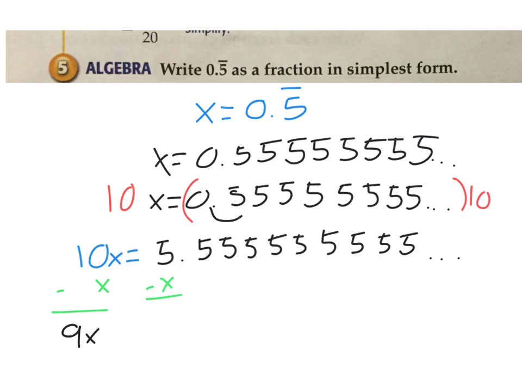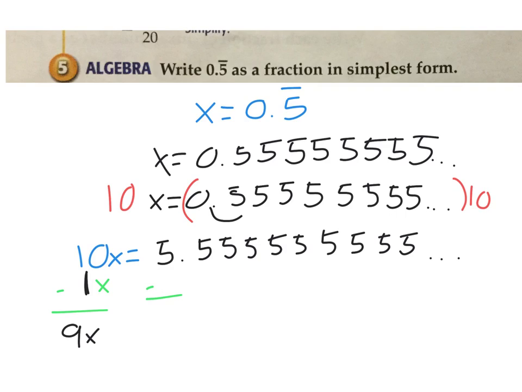Okay? No. Remember, it has a coefficient of 1 in front of it. So 10x minus 1x is 9x. Good job. Now, what about when I subtract x on the right side? What's 5.55555 minus x? They're not like terms. I can't subtract them. But I can use substitution because I know what x is. X is 0.555555. So I don't have to say I'm subtracting x.